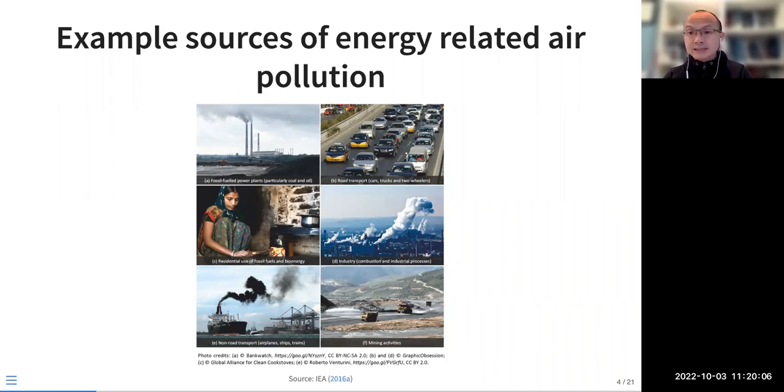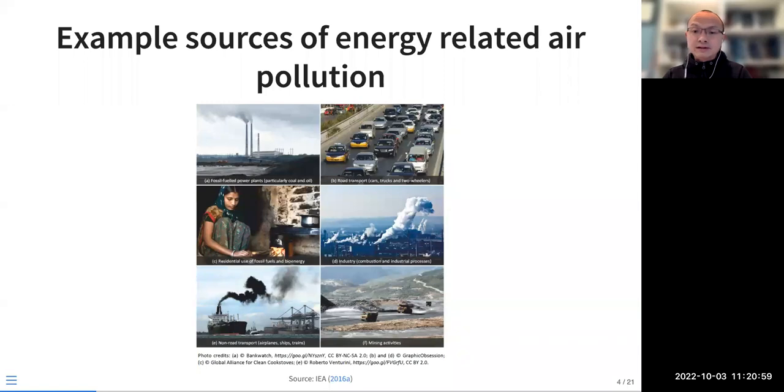Another hard to mitigate area is non-road transport, especially airplanes, ships, and trains. Trains are better because they are now highly electrified, but airplanes and international cargo ships are still burning diesel. It's an area that is very hard to mitigate. And this chart shows the black air pollutants that come from a cargo ship. That's an example.